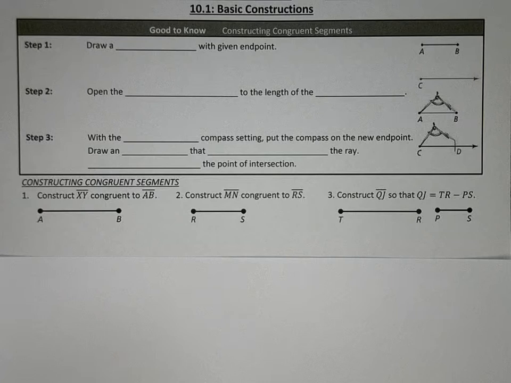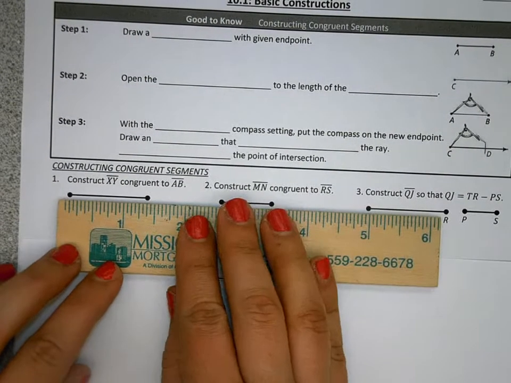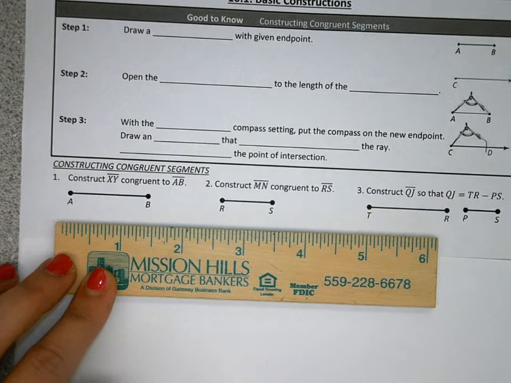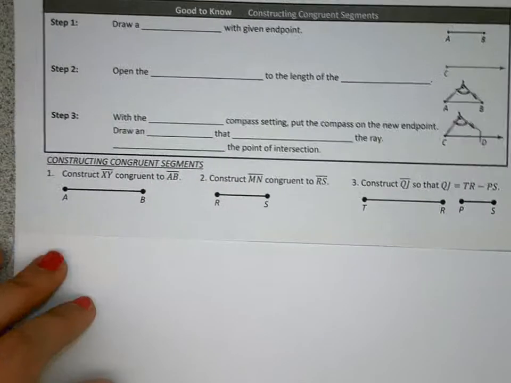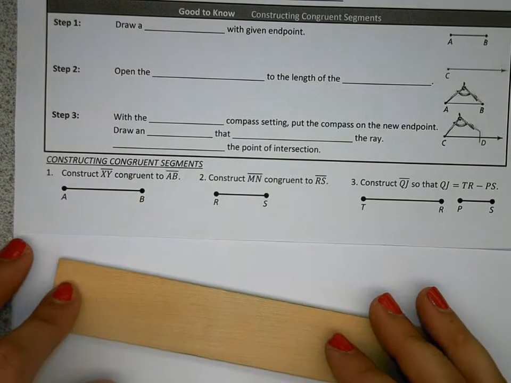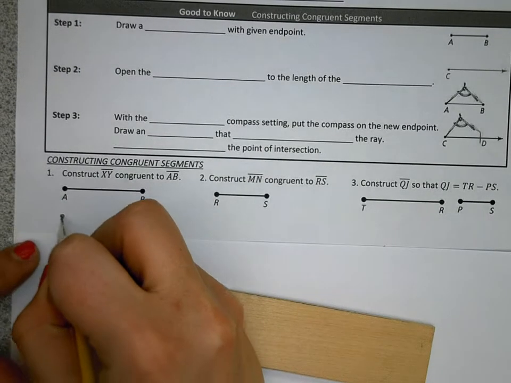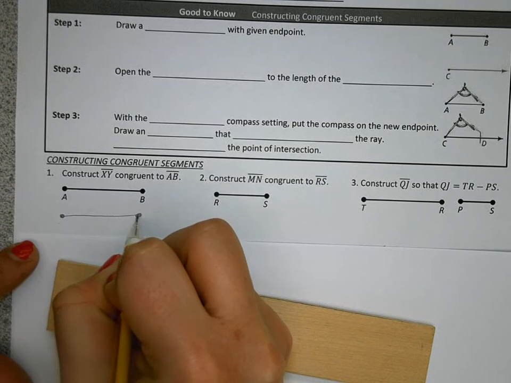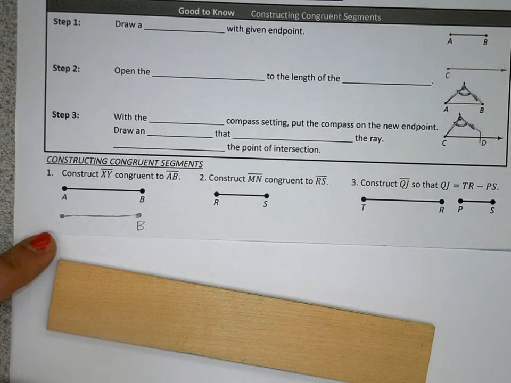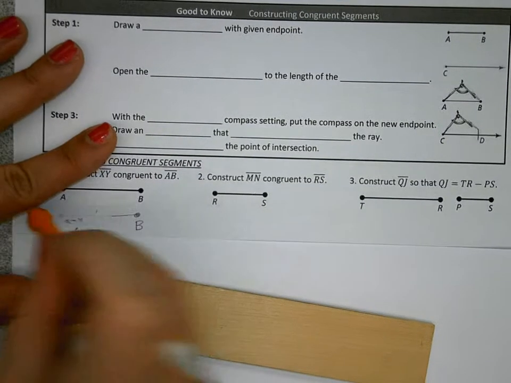We're going to start with something really simple, which is copying segments. Something a lot of students like to do is look at the segment that they're copying, measure it, and then move down and draw a line. That is not what you are doing, because this is not a ruler. We are only using it as a straight edge. A lot of students also like to put an endpoint here, make a line, and put an endpoint there. There is no way to prove that that is the exact same segment. So we are going to be using the compass to make this.